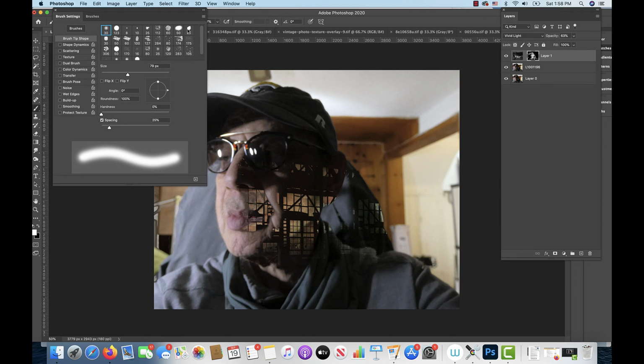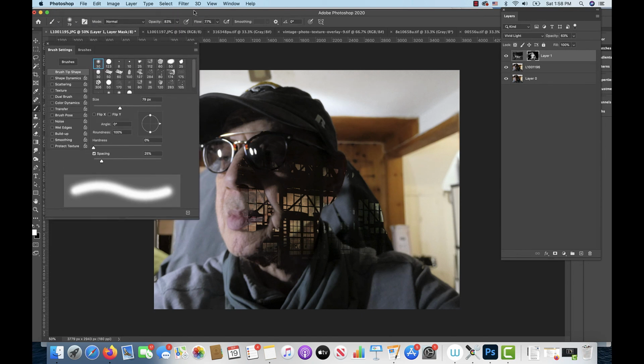And let's check our opacity. I'm going to put that at 100. Flow, I'm going to put that at 100. And we won't worry about the brush angle or anything. And just so you can see, again, this is another image. Okay, this is layer 1 for some reason, yeah, it's the first layer. Okay, so this is layer one.